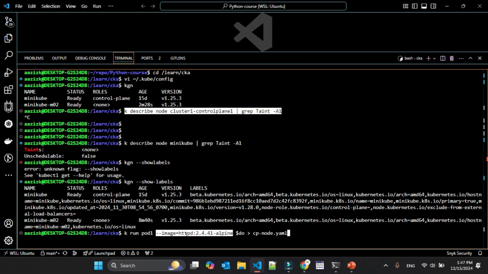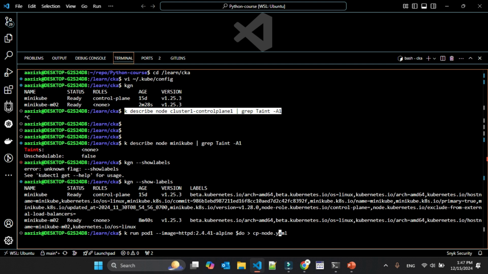You can take any image for this, because the image is not very important for us. This is an alias; what it does is that it makes a dry run and gives the output as YAML, and then we will save it to cpnode.yaml.